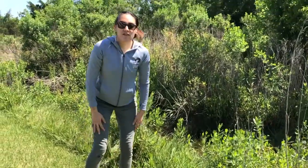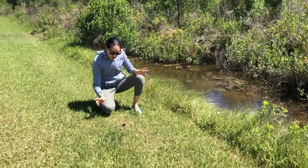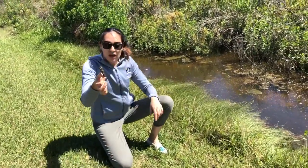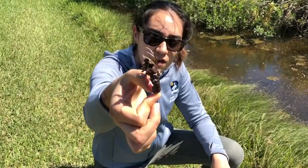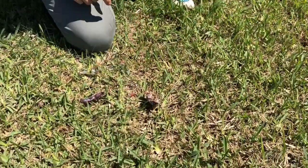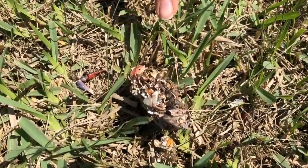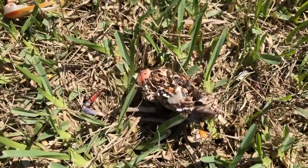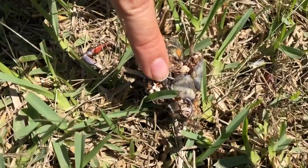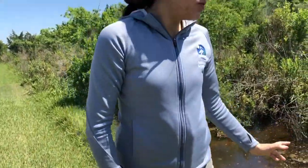We're going to continue to walk and see what else we can find. The raccoons have some competition — there is evidence that another animal was here also eating the same fiddler crabs. We also have a new animal in the picture: this is actually a crayfish, or crawfish as it's commonly called. Here we actually see a pellet left behind by the yellow-crowned night heron, which is the other animal competing with the raccoon for the fiddler crabs. Just like an owl, they also leave pellets behind and we can see all the different things it ate. If I flip it, you can actually see the bottom side of a fiddler crab.